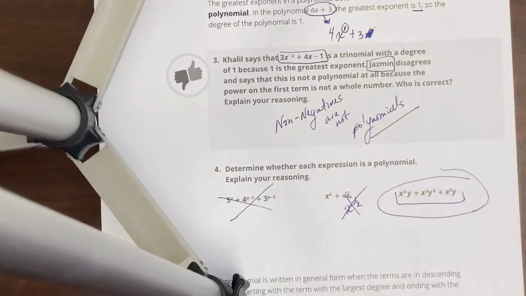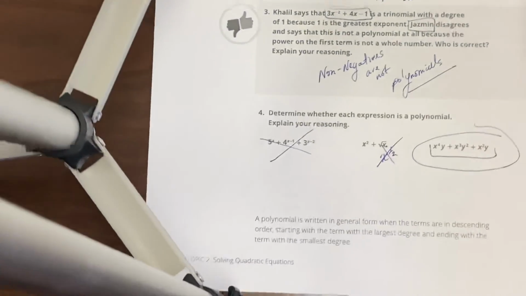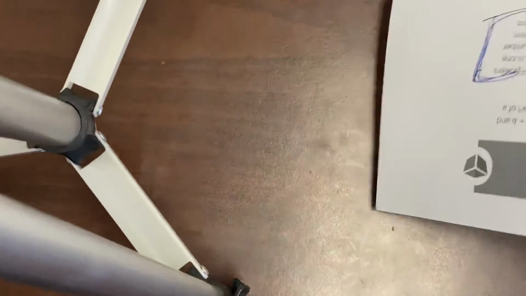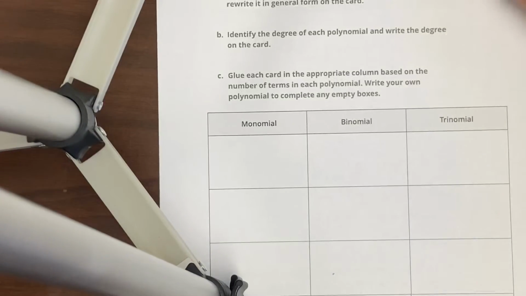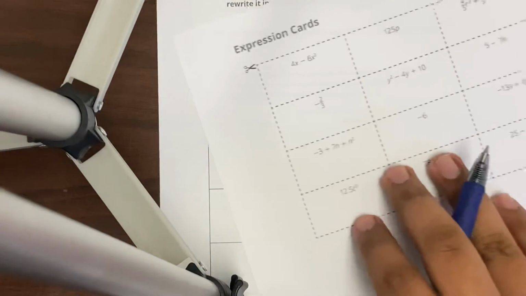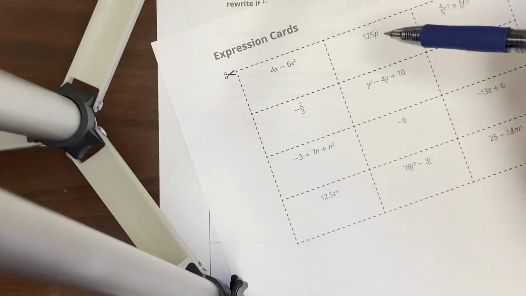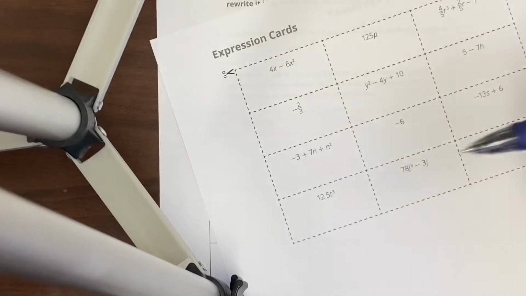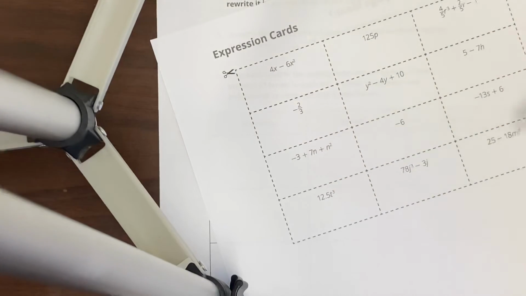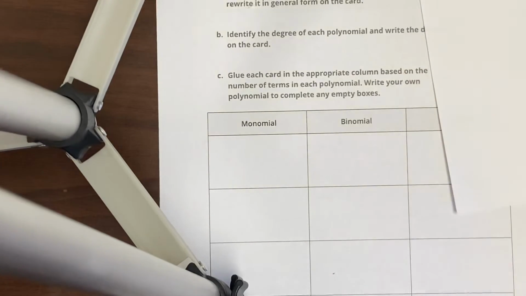Last page of 1.1. I know it's a little lengthy. We're about to hit 10 minutes, so cut after this, I promise. Oh, this is easy. This is on your own. Number 5 is stating, take these cards. We already talked about that you would be cutting these out. You would say, oh, that's a mono, that's a bi, tri, also a mono, and you go through the motions and you put them in order right here.